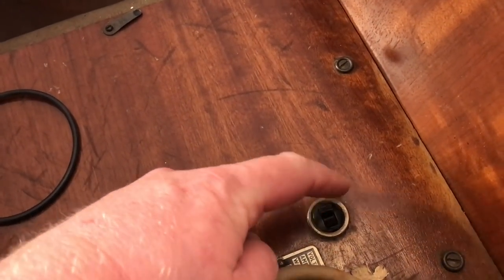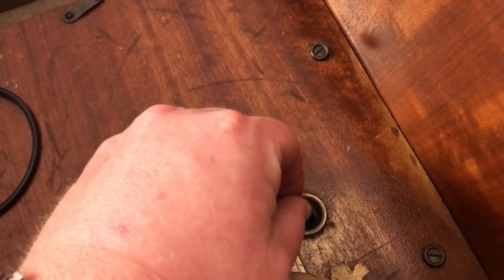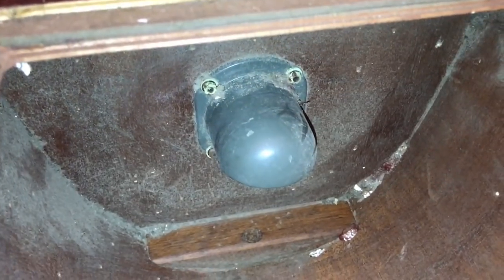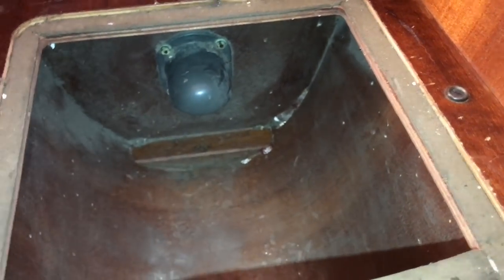This is the on and off switch. Unfortunately, the toggle on it is broken, but the switch still works. This side we have the exhaust port with a mesh cover on it. And then inside there, hang on, let me put the lights up. There we go. Inside there we have the intake valve. So this all needs cleaning up. There is a spongy seal on it here. I have a replacement of that that I will put on there as well.